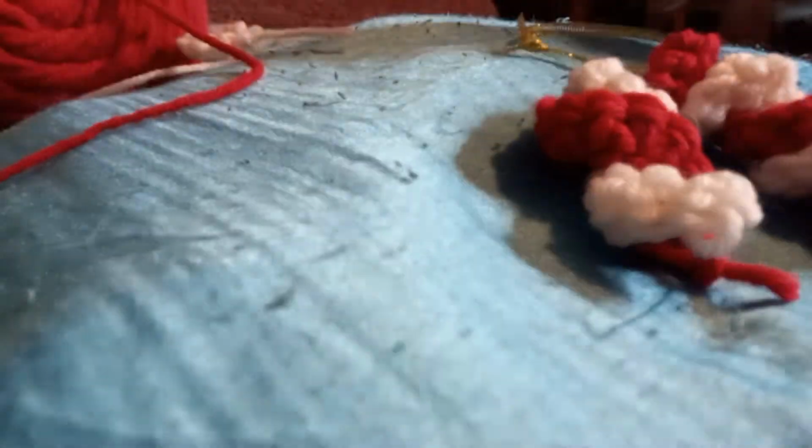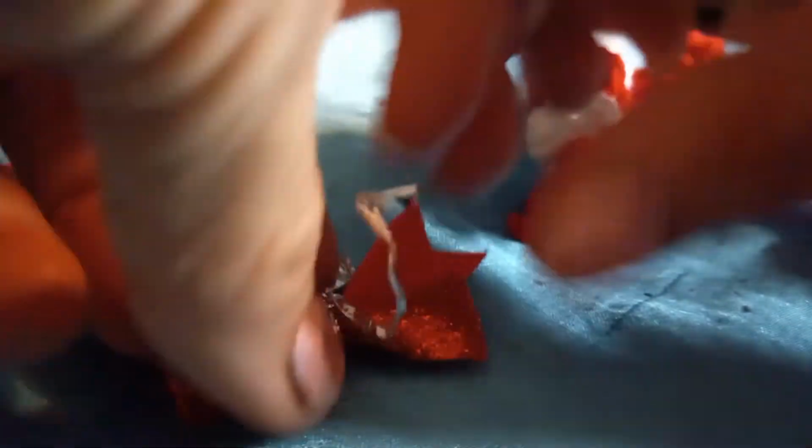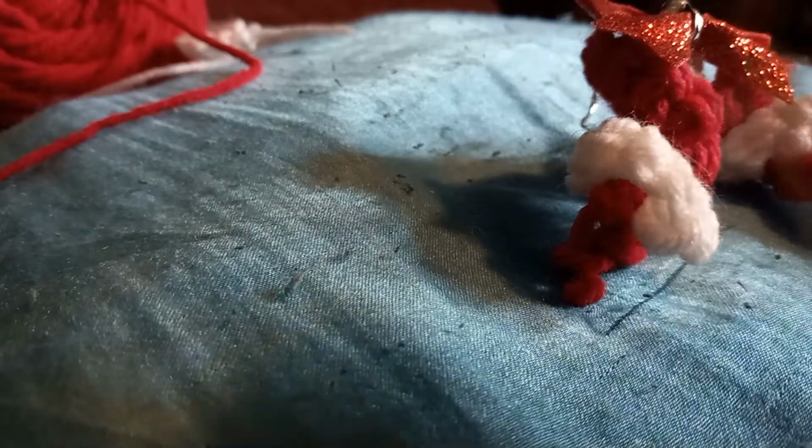You can add some decor to it. You can even just wrap some yarn up at the top of it. And I have this little bow here, and I'm going to use some pretty little gold ribbon, and I'm going to stick it inside this little ribbon thing, and then I'm going to take the ribbon thing on the back and just twist it together.